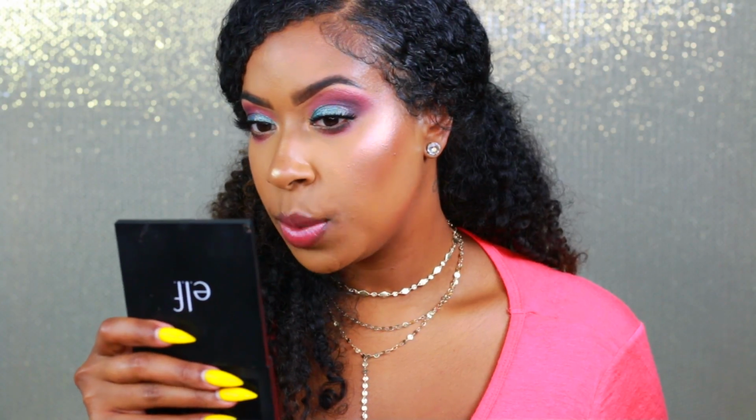I think that it wears beautifully throughout the day as the time goes on. It's not seeping into my pores or accentuating any texture, which is a big deal for me because I struggle with texture on my skin. So overall, I think this concealer is a hit. I think it's worth the price point because you get so much product. It's super full coverage and hydrating. If you've been thinking about purchasing it, I think you should go ahead and check it out.